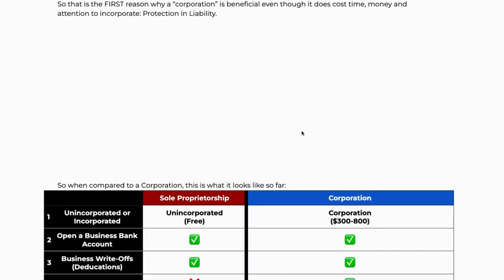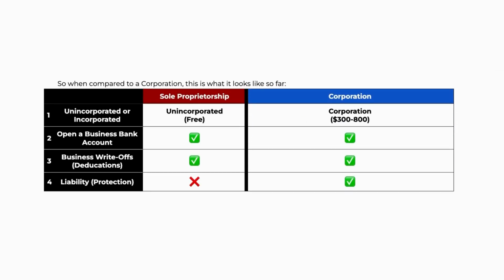Okay, so as we look at our chart over here, right, we look at our kind of table. And so in the previous training section, we were only looking up until here, right? And up until here, you're like, yo, this sole prop thing, this is the way to go. This partnership, kind of no incorporation, that is the thing we should do all the way, right? Because it has all the benefits without any of the costs.